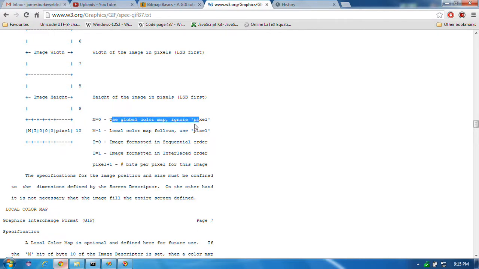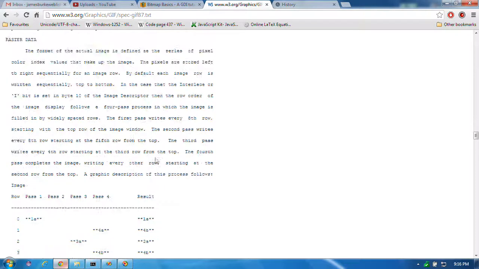There's a global color map. And I'm not worried about any of these color maps. That's just mapping an index to a color. Then the local color map follows. Then there's sequential or interlaced format.